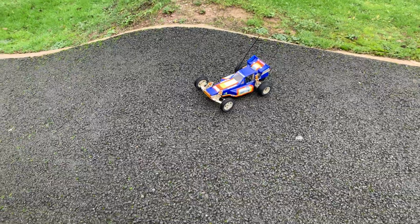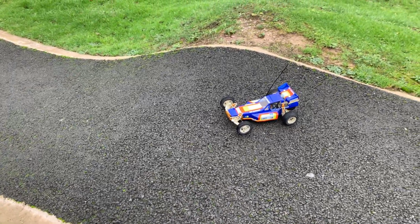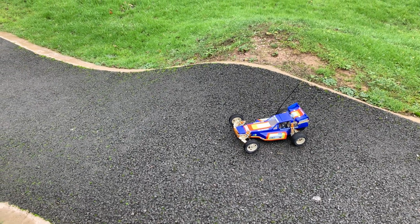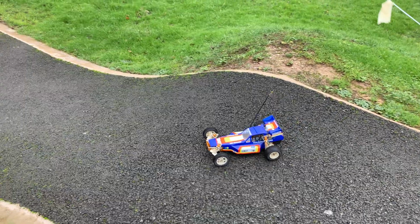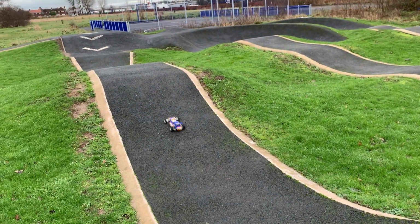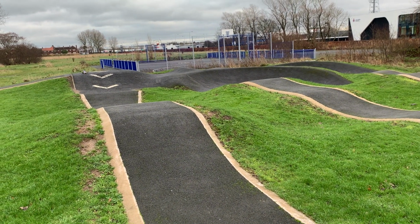So we're back at the BMX track again in Blackpool, near the police station, as you could hear. And also we've got some planes as well. Let's get them over as well, shall we? Right, anyway, let's give this a bit of a drive round the track, so hopefully without losing it out of sight. You can hear it just slapping there.